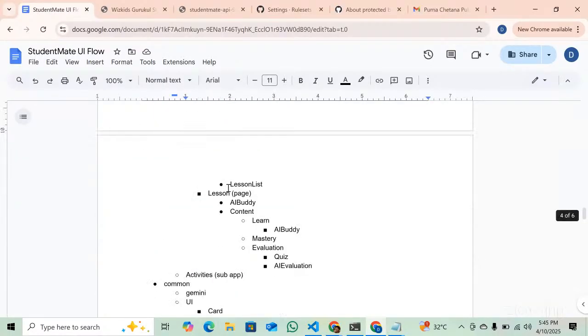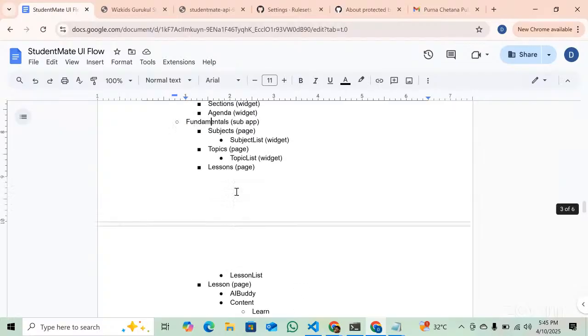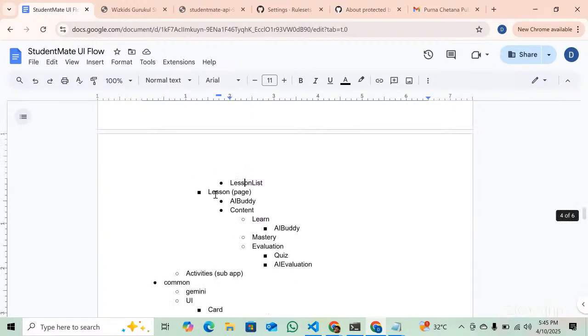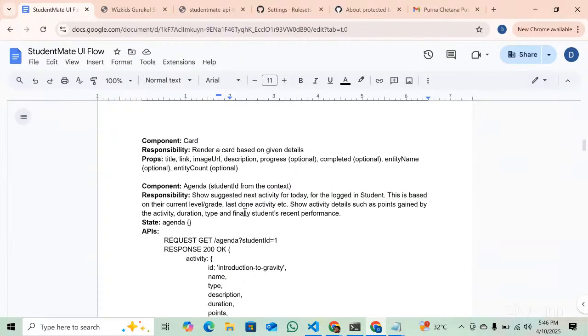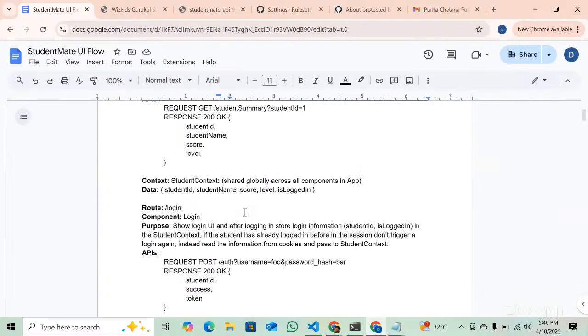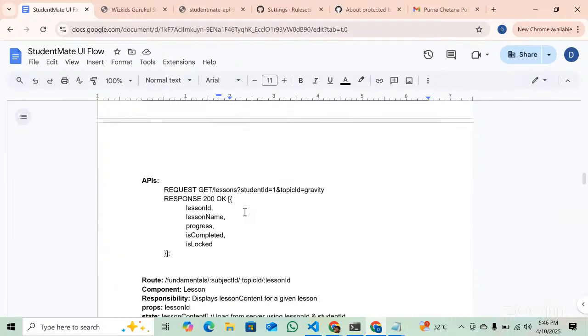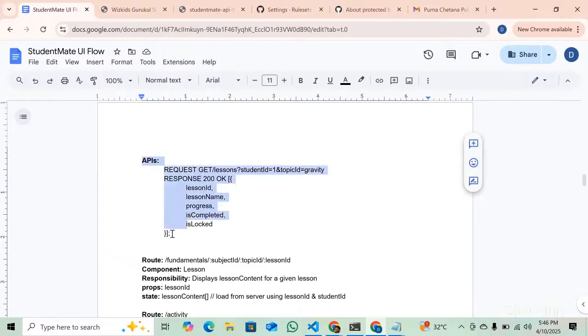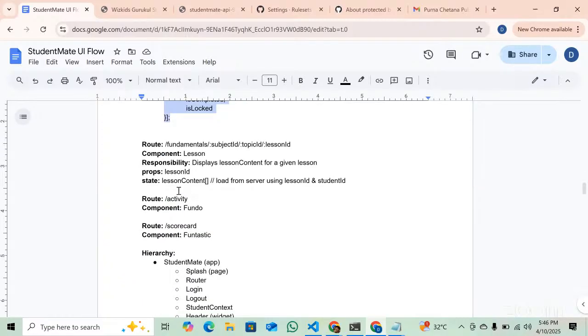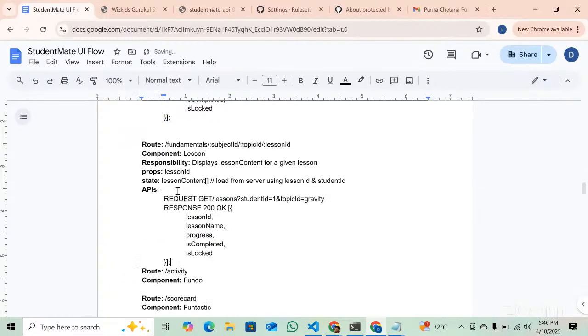Okay, so lessons, lesson list, lesson, AI buddy. Now, the API that we want to use for lesson, the current API that we have defined inside the lesson is this one that is there in our code.